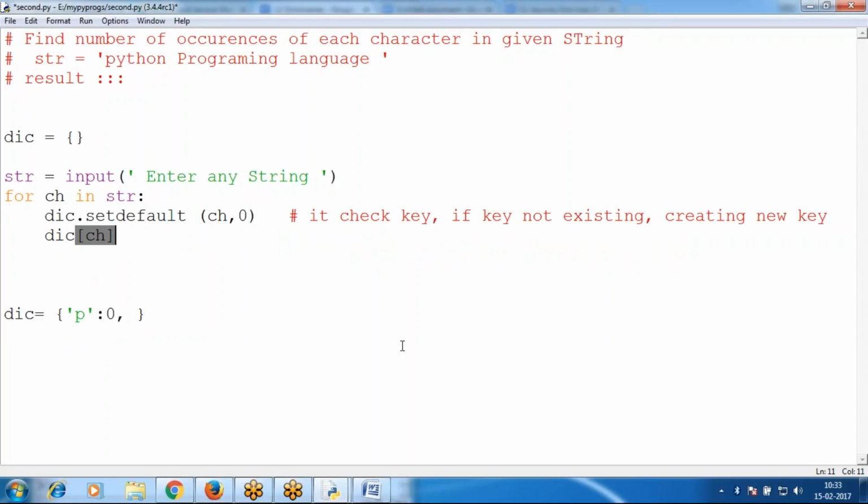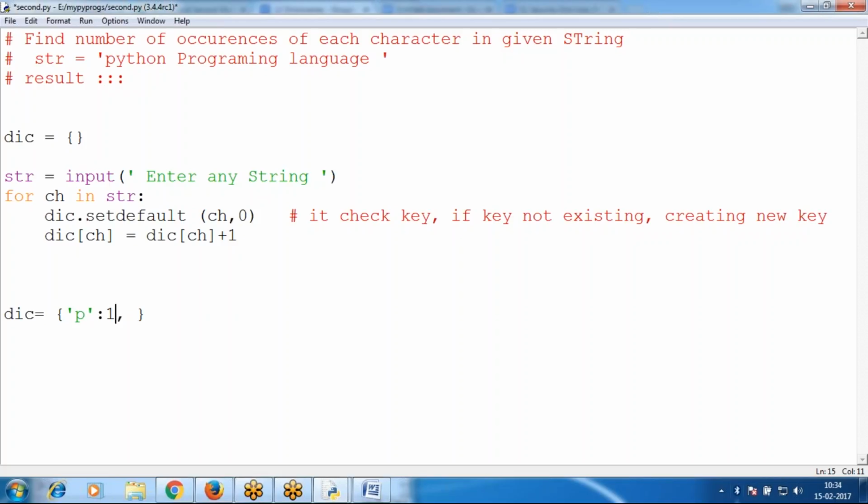Dict of ch means the dictionary entry for the current ch, which is p. Dict of ch you assign with dict of ch plus 1, so it increments the value by 1. Now the dictionary holds p with value 1.